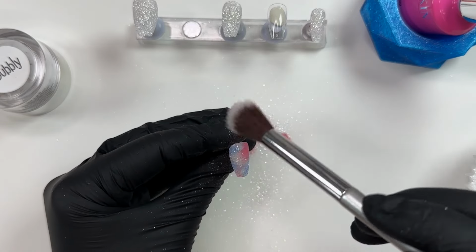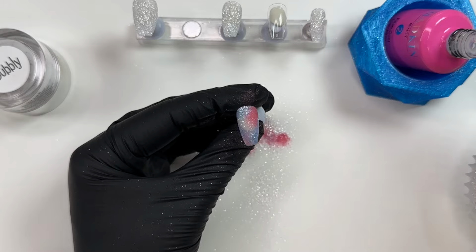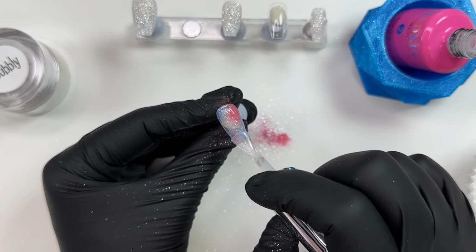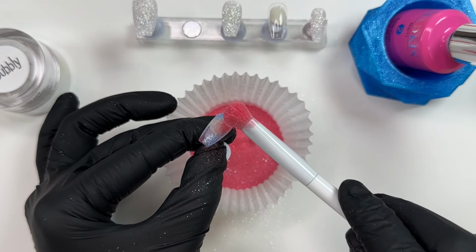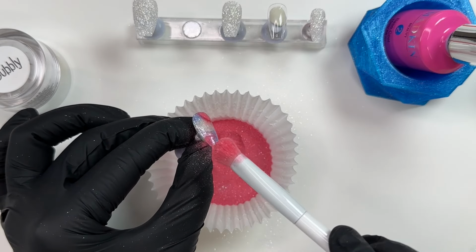So we are dusting off here, and you can see that the color did fade away a little bit, and that is completely normal with that first coat after you dust off. So we're gonna build up this color even more with one more coat here. I'm applying a layer of that dip base. This time I'm gonna start with the red here. This red is so beautiful.